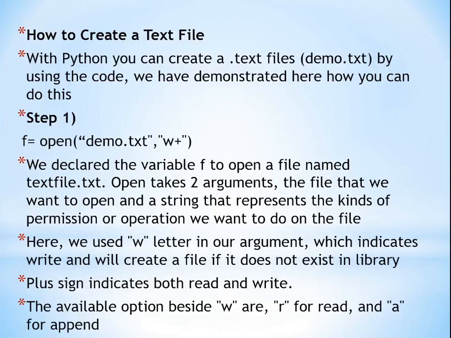And now see here how to create a file. There are three steps: open the file, read or write the file, and the third step is to close that file. For example, we have to create a text file. For example, I added one example, demo.txt. I want to create a demo file.